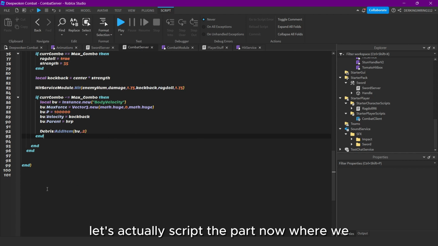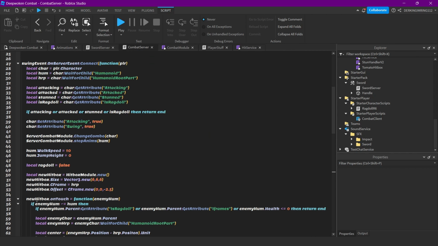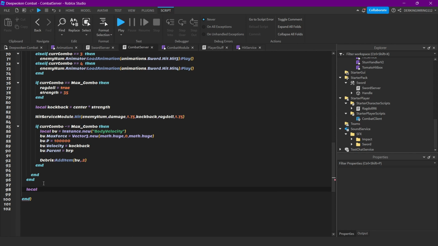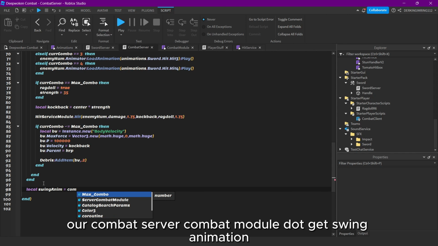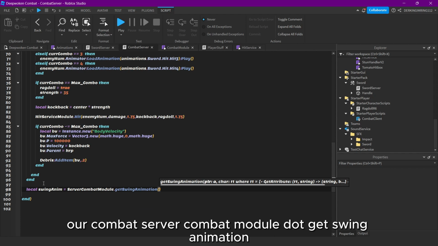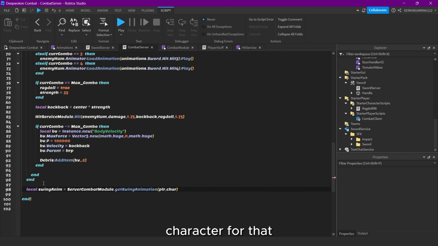Okay, let's actually script the part now where we want to enable our hitbox. So local swing animation is our combat server combat module dot get swing animation, and we need our player for that and our character for that.